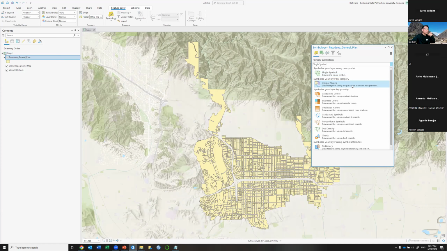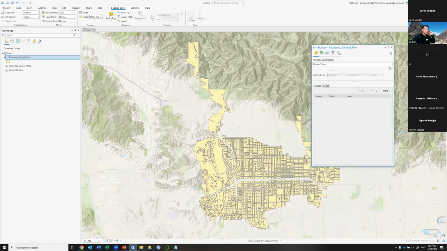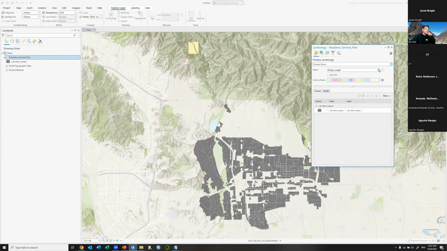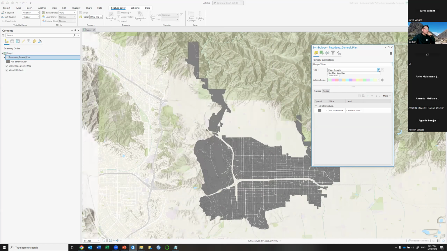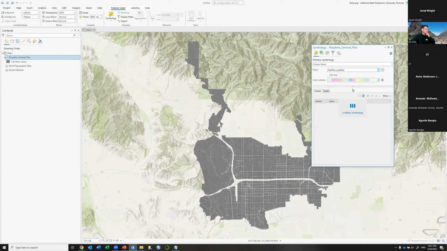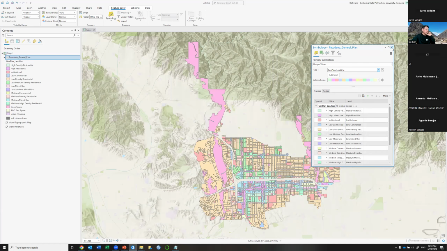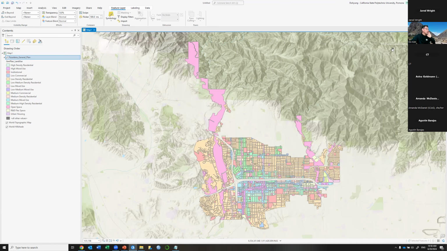using the unique value option, obviously I want to visualize the land use. So general plan land use. So that's what I want to play with, okay?